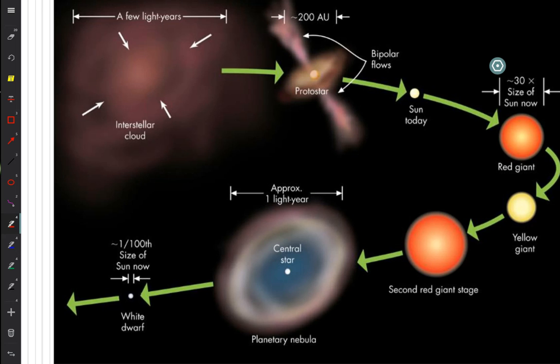We call it a molecular cloud. Now, of course, what does the term molecular mean in molecular cloud? It means that the particles are moving at a low enough speed, as they have a low enough temperature, that you can have molecules of atoms form. So they're relatively low temperature clouds.